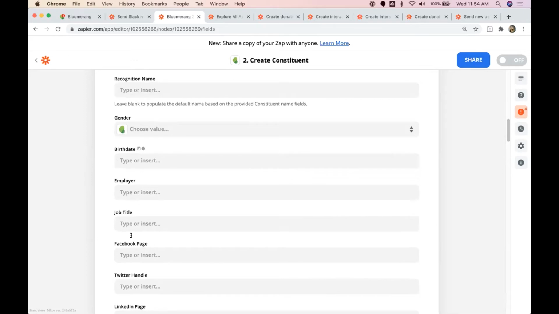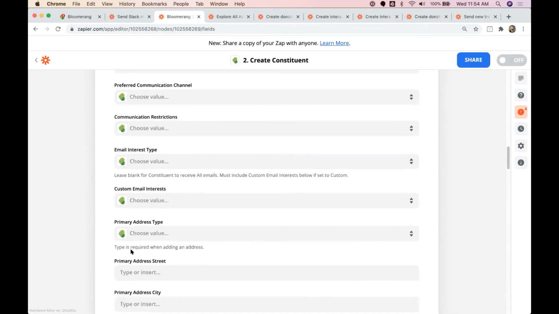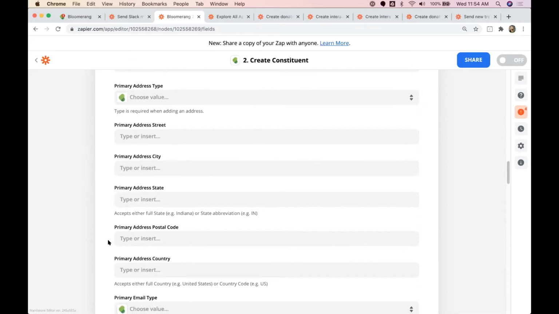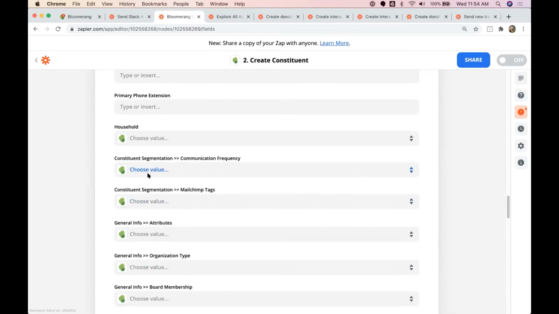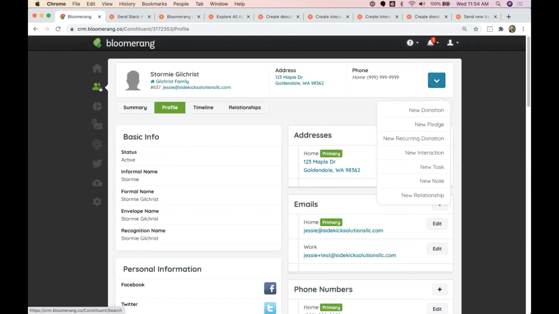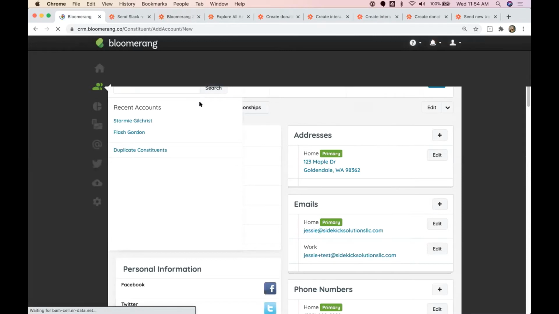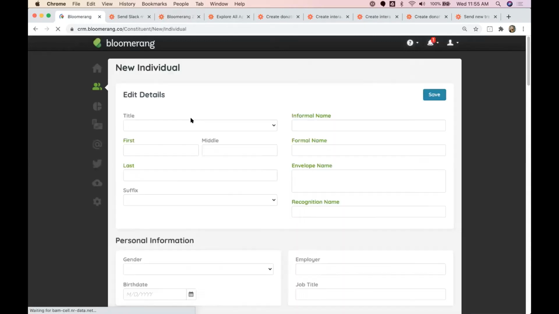We have our other standard fields as well as communication fields like primary address, phone, and email. And then we also have any custom fields that we have set up for constituents in Bloomerang. And so these fields mirror the fields that you would see when you are creating a new individual or organization constituent in Bloomerang.